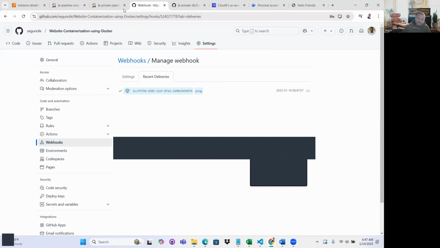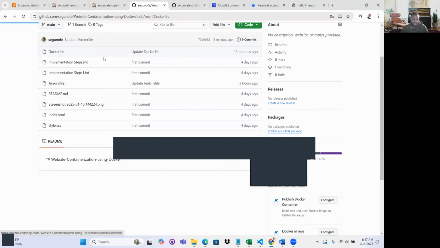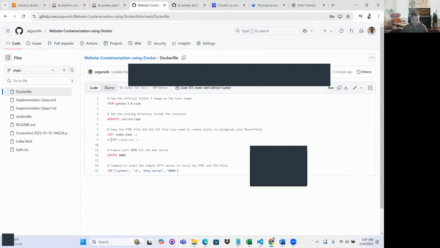So now let's make a little change in our Docker file. Currently, if you look at this website, it's just black and white. So let's make a little change here. I'm going to remove this.